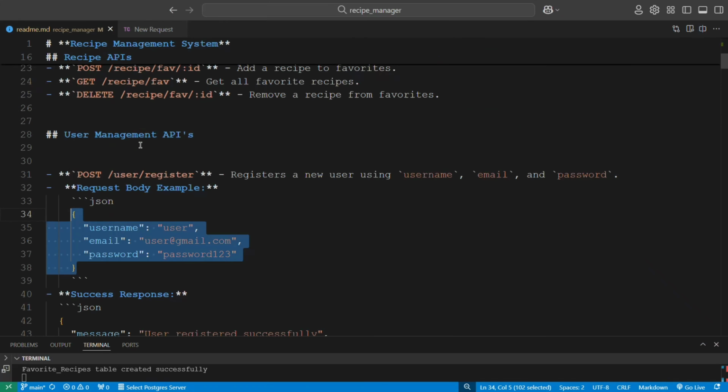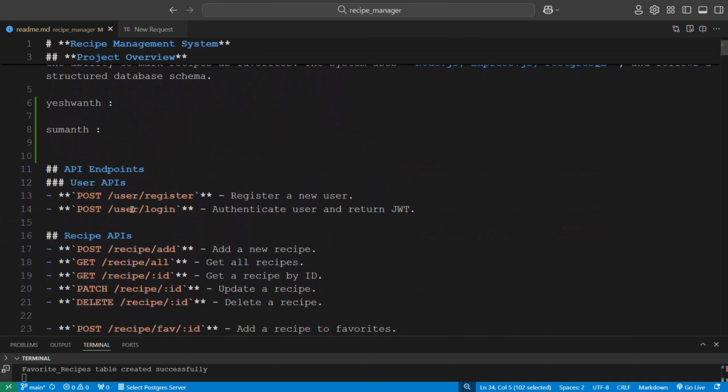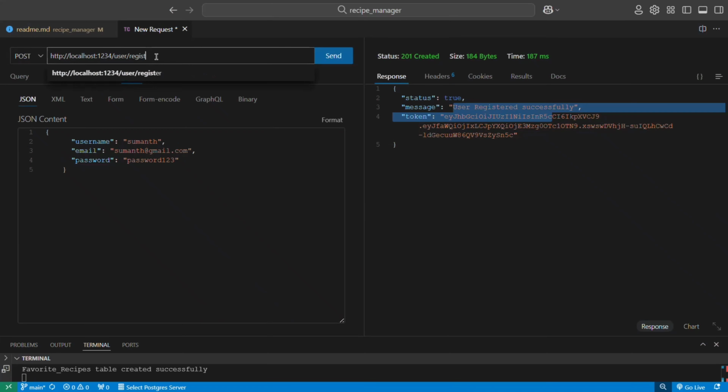The next API is the login API, user login. It is a post request. For login, username is not required, only email and password are required. I'm going to give the email ID yashwant@gmail.com and the password is this.